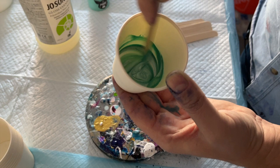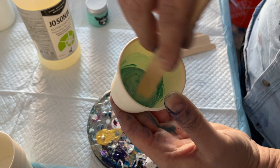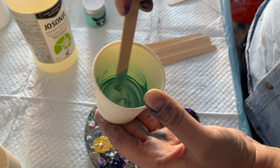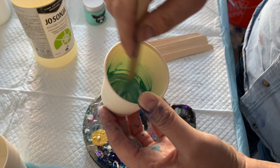Does that make sense, Show Pony? It sure does. So you're trying to make sure that there's no lumps in it. No lumps, no little stray flecks of pigment lying around, scraping the edges, scraping the sides. And for this, I'm not going to be using a cup that's got ridges, because that would make it even more difficult. These little Dixie cups are completely flat on the bottom, and my popsicle stick allows me to get right in the edges. So, I've mixed my pigment now into the gloss varnish.